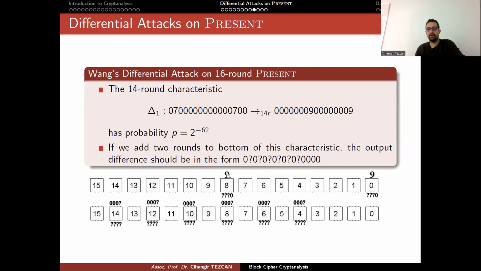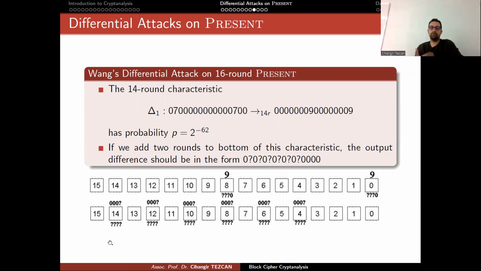So this difference on the S-box affects the output, right? This output after the permutation layer is transferred to here, here, here, and so on. So actually, this 0 comes here and this 0 comes here. So they will also have some kind of output. I'm showing you this because if you add 2 rounds, you will not see any difference on this S-box, and actually you don't need to know that value.